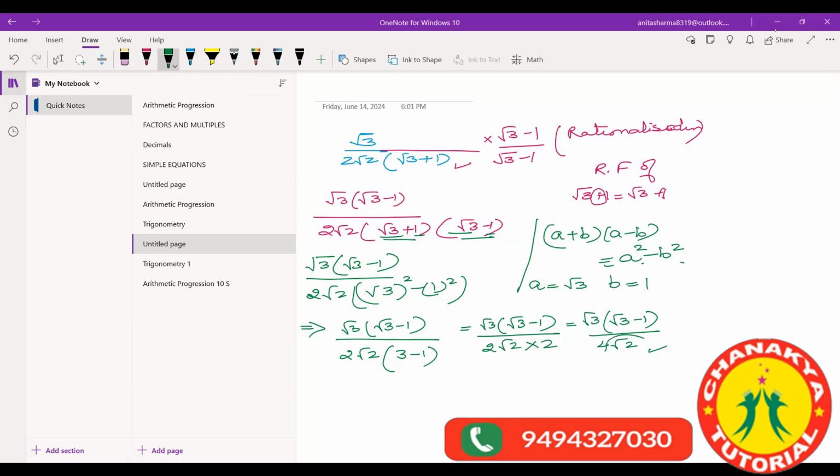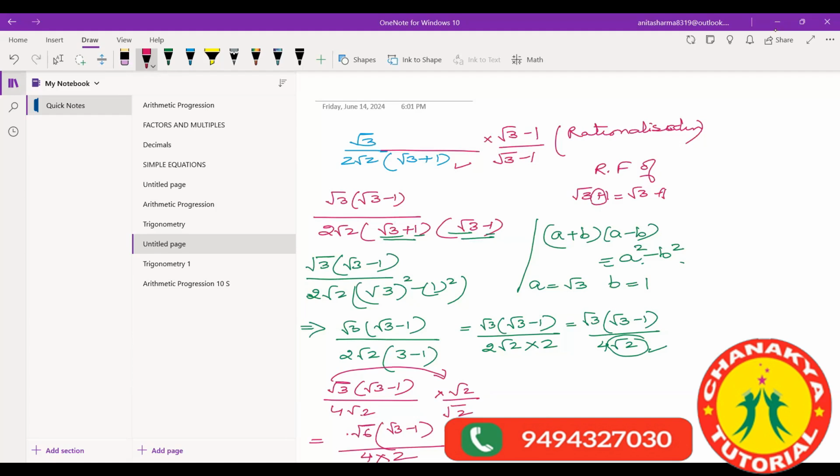Okay. So now, children, this we have got. Now again, we have got this irrational number in the denominator, right? So what you will do, you will rationalize it again. For this, just multiply and divide it by root 2 only, because there is a single irrational number, not in any combination with any irrational or rational number. So you will write, root 3 into root 2 will be root 6. So root 3 minus 1 divided by 4 root 2 into root 2, which will be 2. So root 6 into root 3 minus 1 upon 8.